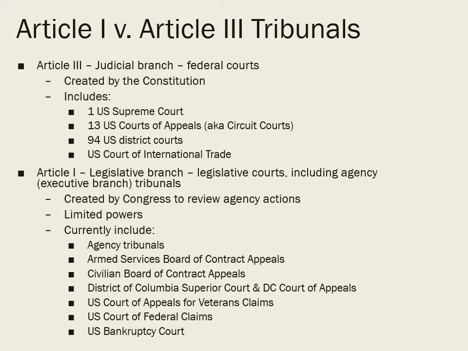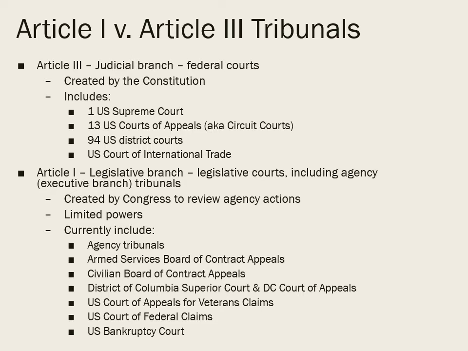In addition to the standard agency tribunals, Congress has also created things like the federal bankruptcy courts, the U.S. Court of Federal Claims, which hears government contracts disputes and other claims against the government, and the U.S. Court of Appeals for Veterans Claims. Now, these have court in their name, but they are not Article 3 courts. They are Article 1 tribunals created by Congress.